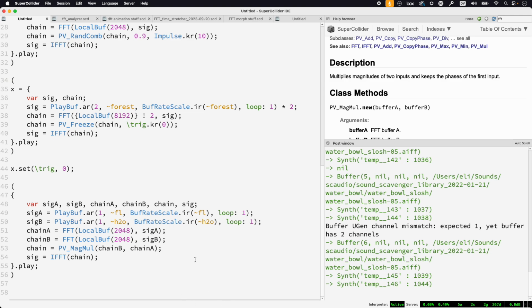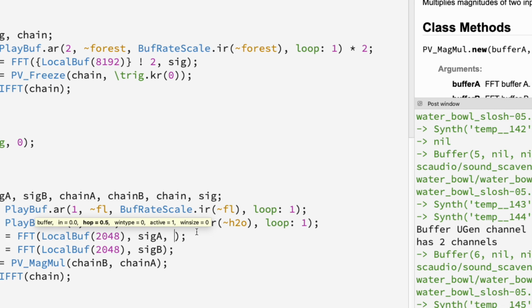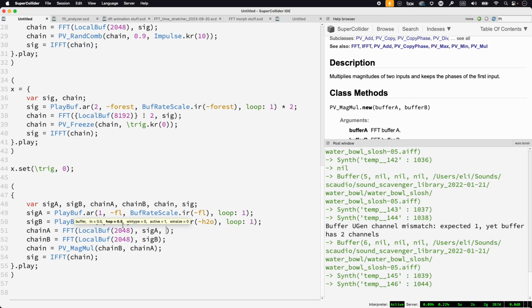So there's a lot of details I'm kind of overlooking here. In the FFT UGen, there are some additional arguments. There's the hop size, the shape of the windowing function, and then some other things. So hop size refers to the amount by which the FFT window will advance through the time domain signal.